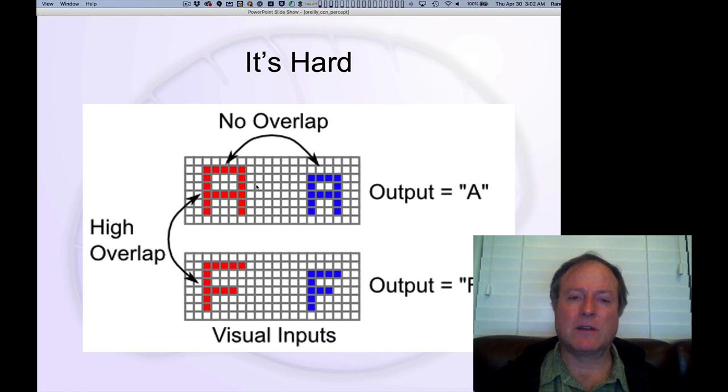It's what makes object recognition difficult and why Hebbian solutions to object recognition have never worked. Only with the advent of these deep multi-layer neural networks using particular techniques have we really gotten significant progress in the object recognition problem.